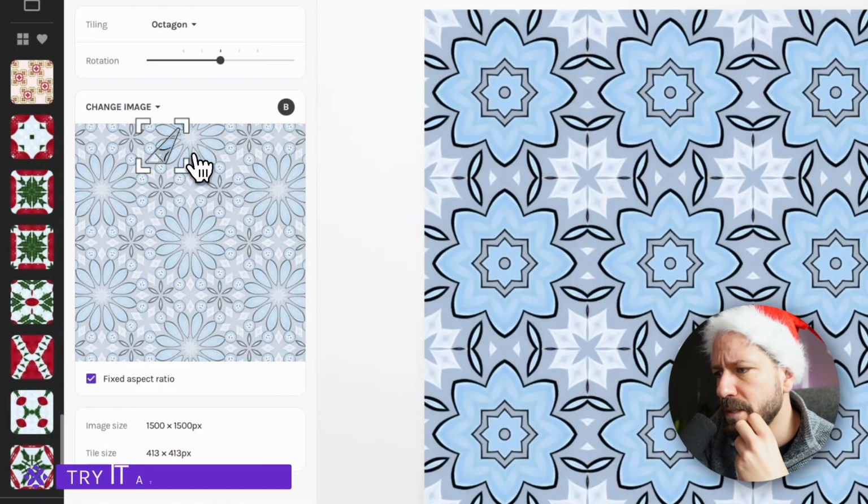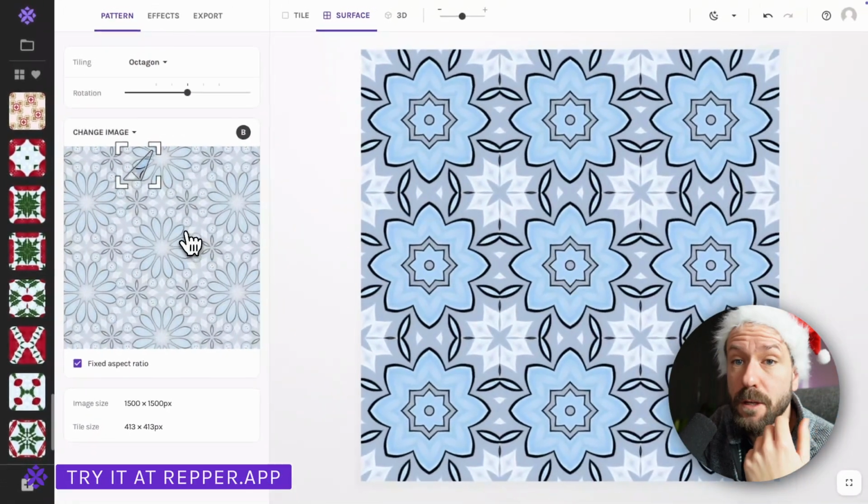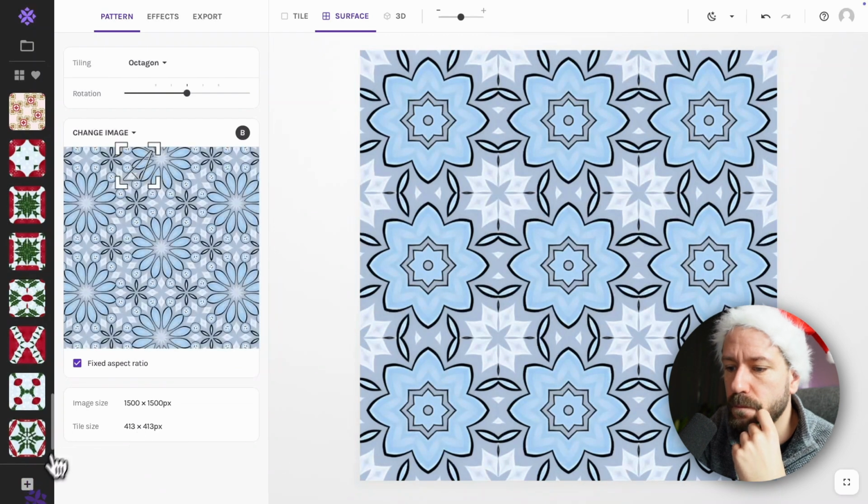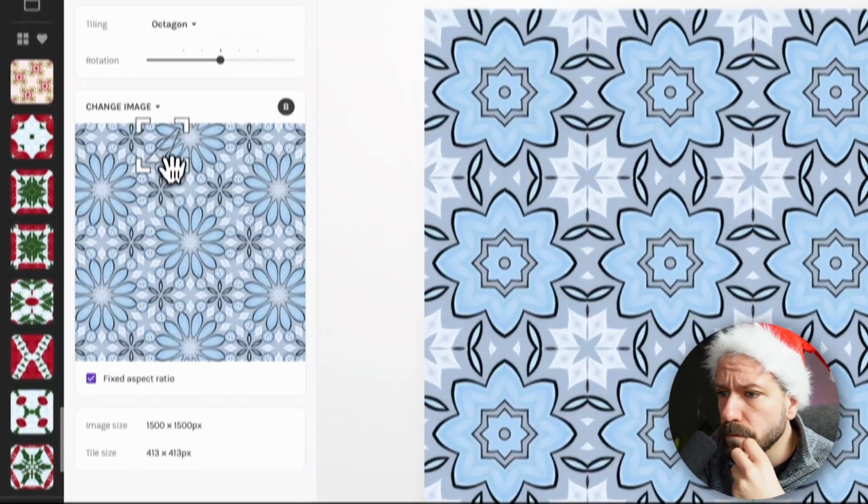Let's try the blue image actually, to get some really snowy vibes in there. And it's nice again.